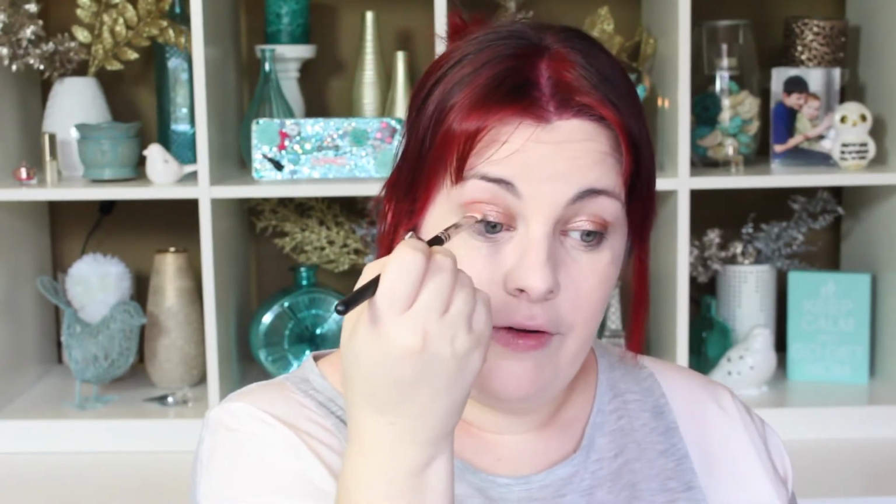Now I'm gonna go ahead with this color, which is called Cheeky. This is kind of a pastel pinky color, and I'm gonna take a flat brush. This is the MAC 239, and I'm going to attempt this with this brush. I've never used this brush for this before, but I'm gonna try it, and I'm gonna apply that into my crease. I do want this to be kind of sort of a funner, brighter, more summery look.